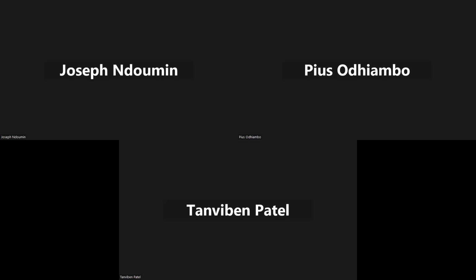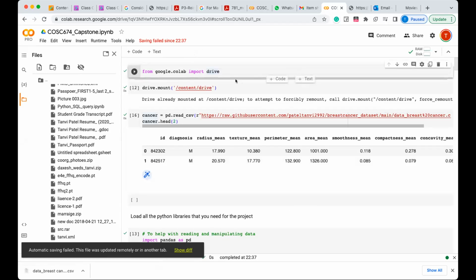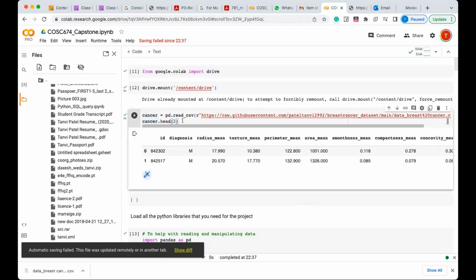And what I need to share over there. Okay, so you guys can see my screen, right? Yeah. So this is what you have done, the Google Colab and Drive mount and everything, right? Yes. So instead of that, we can directly put the link over here, the breast cancer dataset link. And this is from GitHub, right? Yeah, this is from the GitHub.